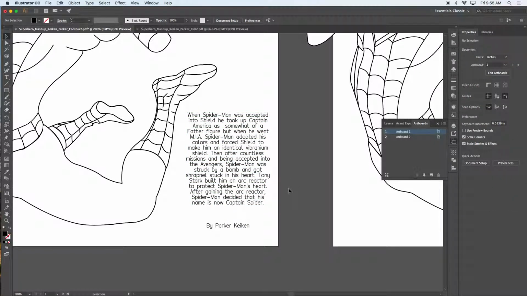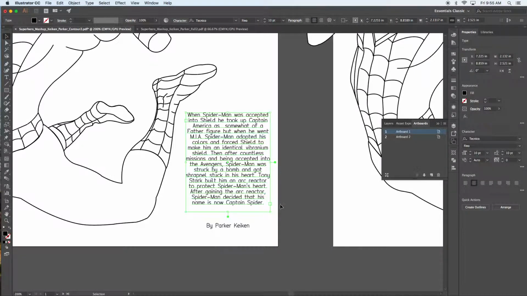You know how when you turn in an essay, the teacher always wants 12 point, right? It's a nice, easy to read range of size. Another thing that we'll get into more when we study typography more, but it's really important here, is called leading. And leading is right here on your character panel. If your character panel is not there, you can Command T and it'll come up as its own little window. And leading is the same thing as what we call line spacing. So it's how far apart the lines are from each other.